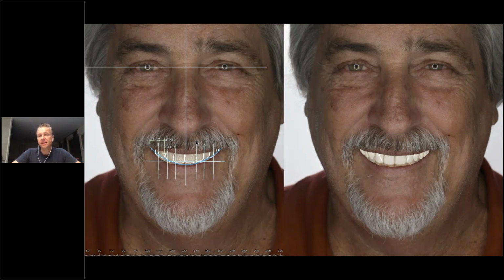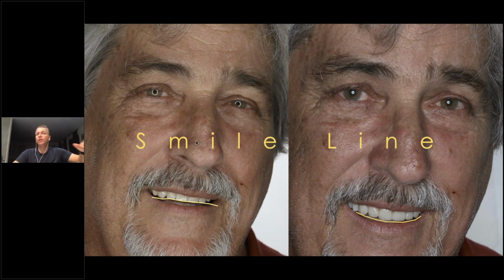Final, basically, here we see on the right side his old denture, and on our right side the new digital denture, with more tooth display and a more positive smile line. You see the negative smile on one side and a positive smile line on the other. That's what he wanted to achieve, especially as preparation for the implants now. So that's what we're looking at.